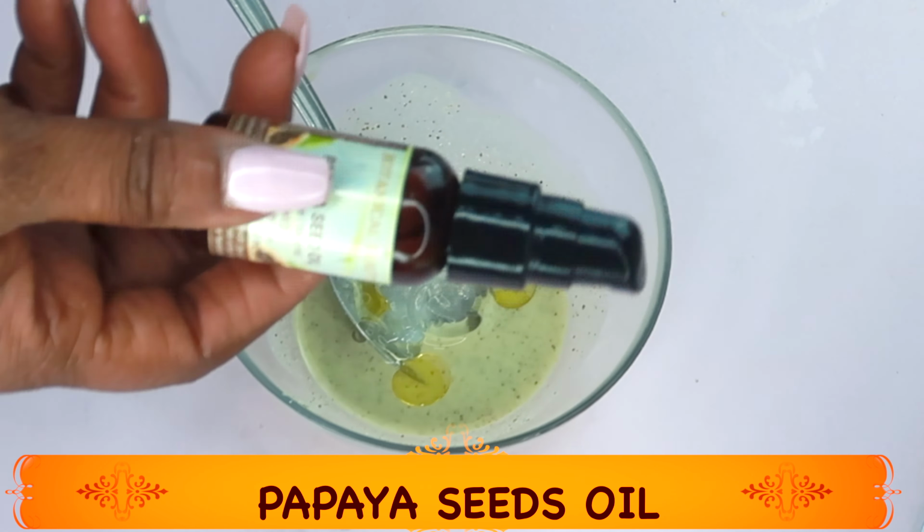Now once this is done, we are going to mix, and we are going to mix well. We are mixing green tea, rice water, papaya seed oil, rosehip seed oil, and aloe vera gel. We're making an overnight facial mask that's going to lift, tighten, and firm the skin. Make sure to completely dissolve the aloe vera gel in the mixture. And now take a look. Here is your green tea facial mask, your rice green tea facial mask. Now let's reach for our storage jar, and we're going to pour this in.